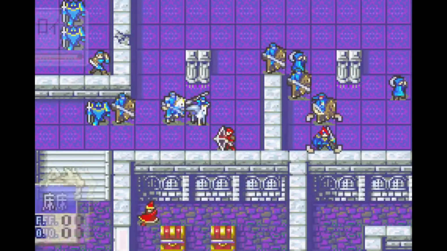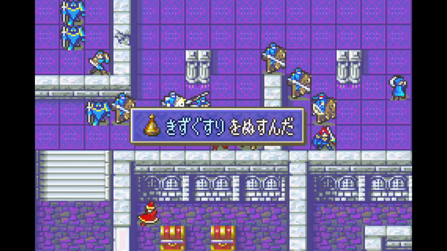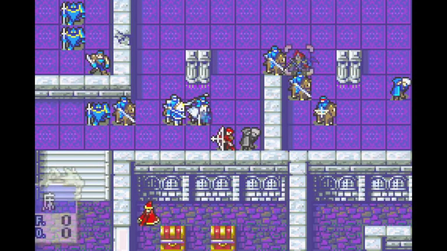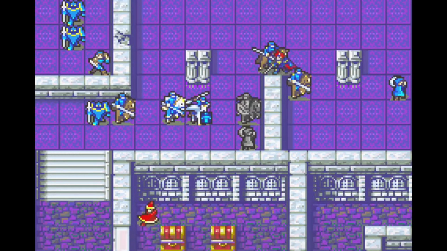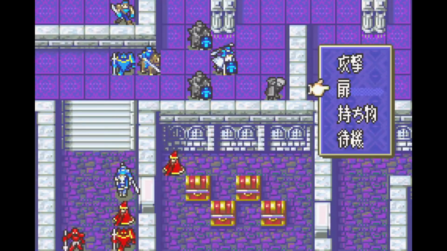Wendy, however, is a true queen here. She joins at level 1, which means she has as many levels as possible to grow, and has some insane growths everywhere, with 85% HP, 40% in strength, speed and skill, and she can throw javelins as well. Sadly, she's too far away for this chapter, but don't worry, she'll get some action soon enough.